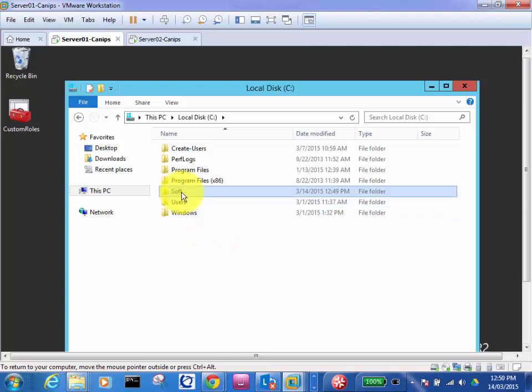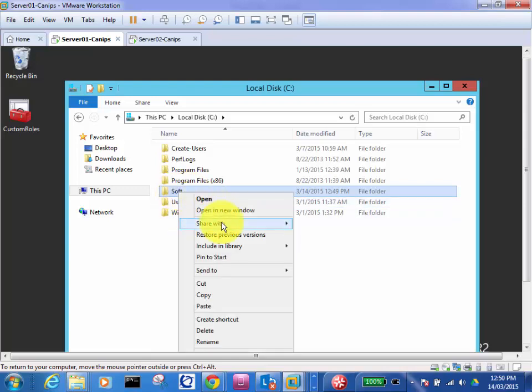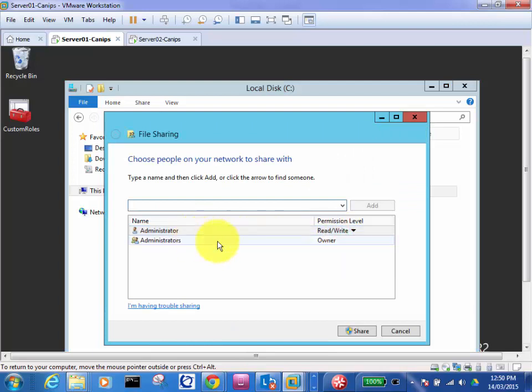Soft. Okay, right click, share, share with specific people. So when you create a soft folder and you put the Acrobat Reader there, then right click, share with specific people, and the most specific people will be everyone. We can write it or just select it from down there.